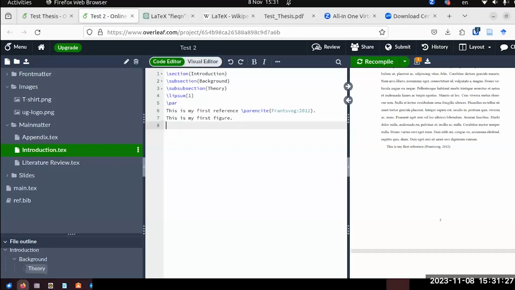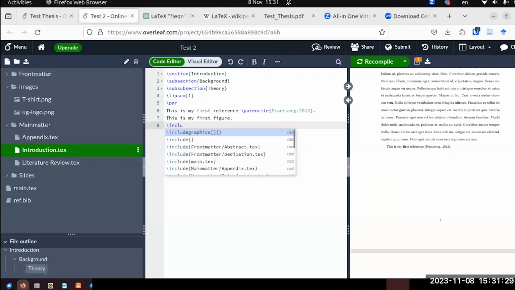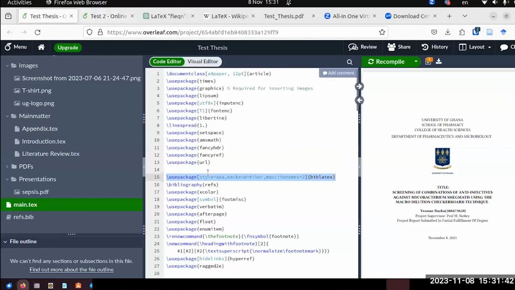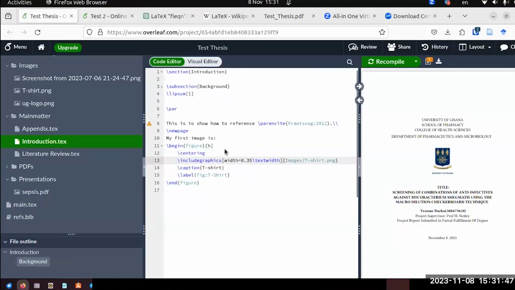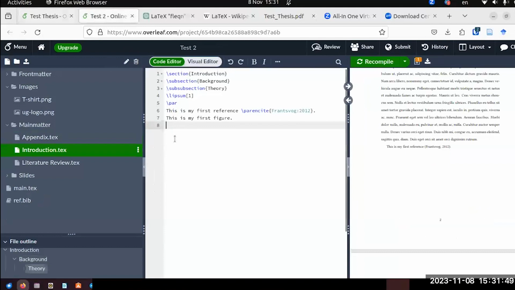So now that I've done this, I need to include the figure. So backslash include fig. I'm sorry. Am I typing the wrong thing? I think so. Let's go look for the code. He doesn't reinvent the wheel, my dear. Begin. Oh, sorry. It's not include, it's begin. Begin figure. So we do begin and then we do fig and then you click begin figure.